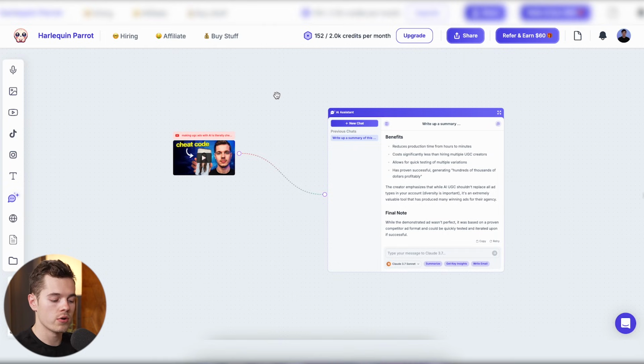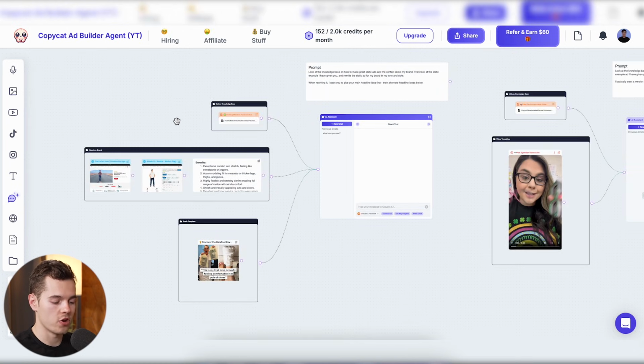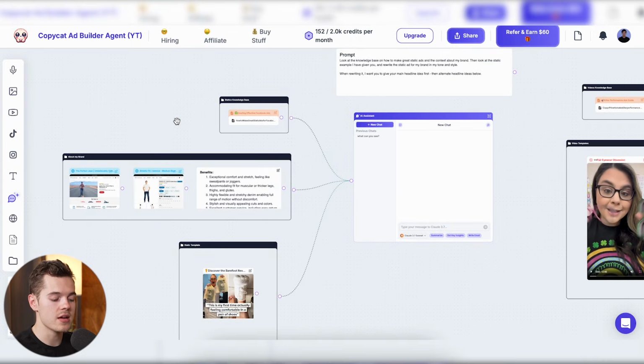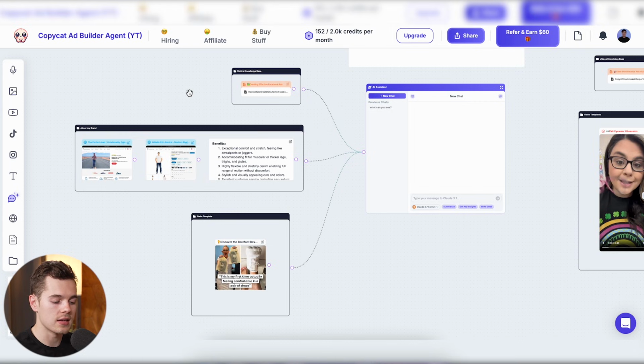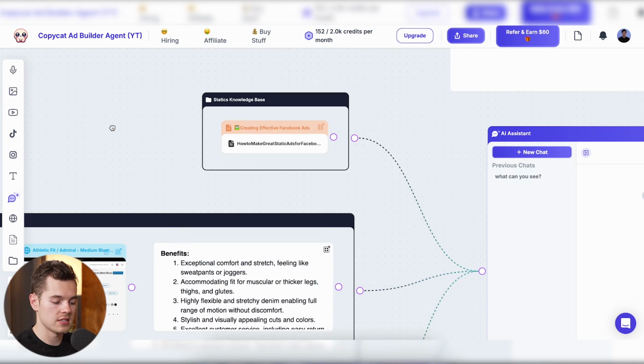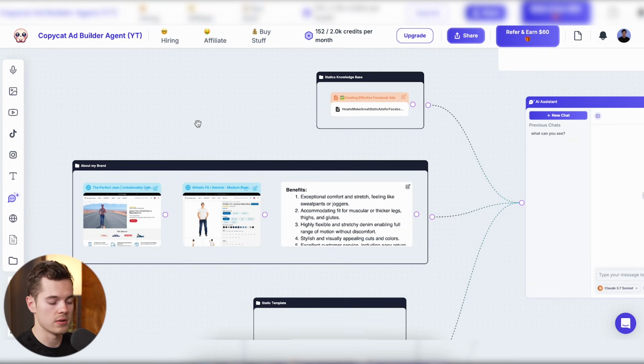So how can we apply this to the ads world? Well, what I've done is build what we call a copycat agent, where we can take ads that we like online and get Poppy to recreate them through the different models for our brand. So this is how I set it up. I like to use groups inside of Poppy. You don't have to, but I just find it keeps it a little cleaner.